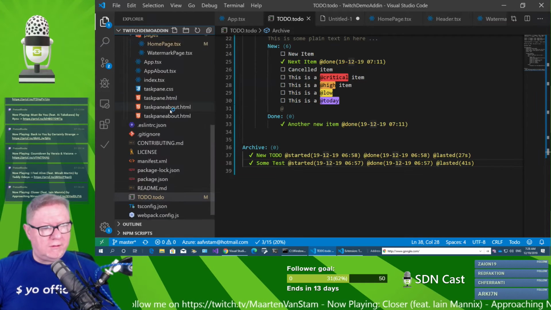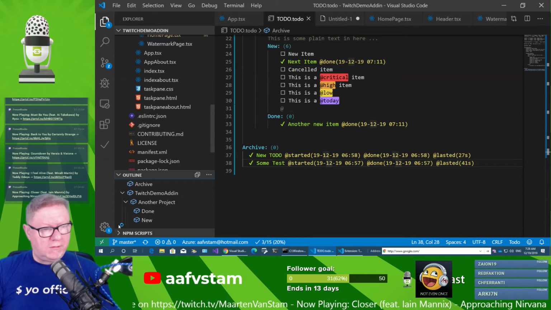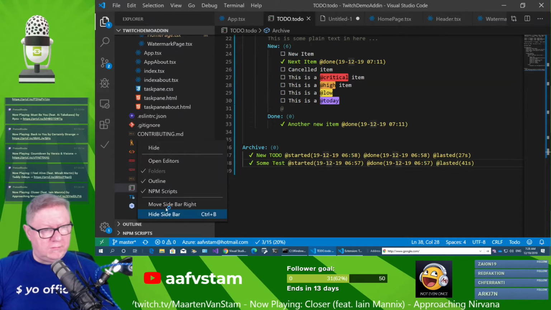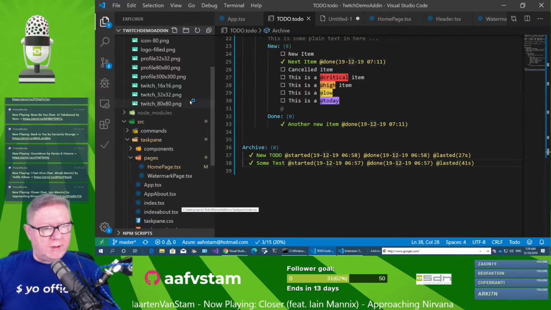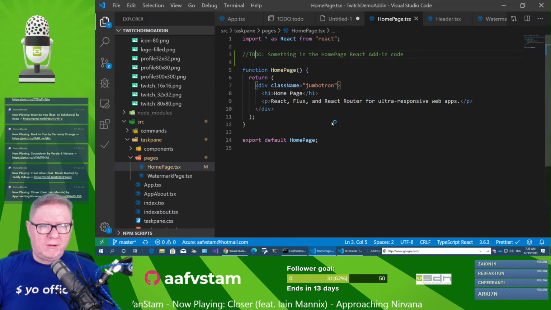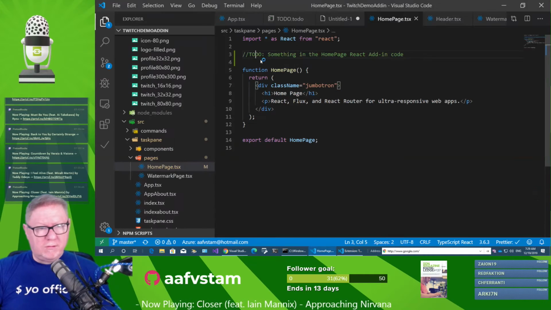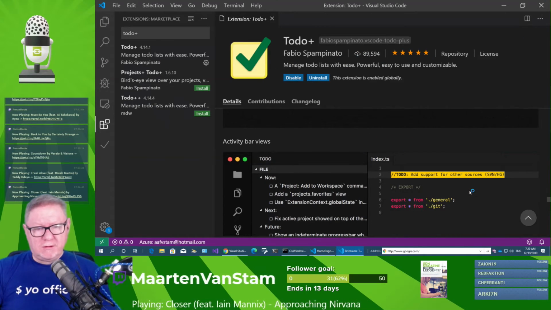Outline. No, that's this one. I put something in this one, but it's not showing. To do. It's exactly the same format.